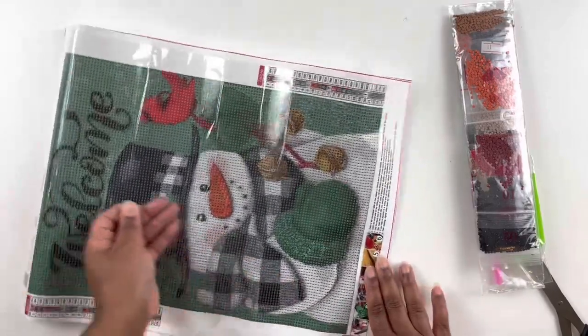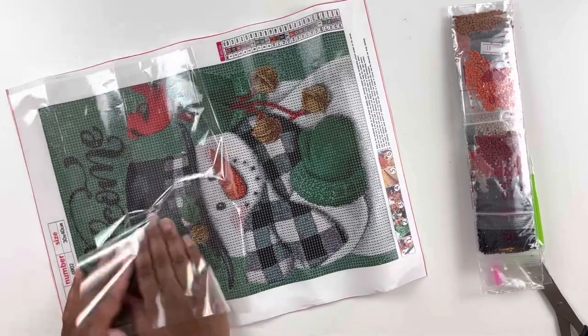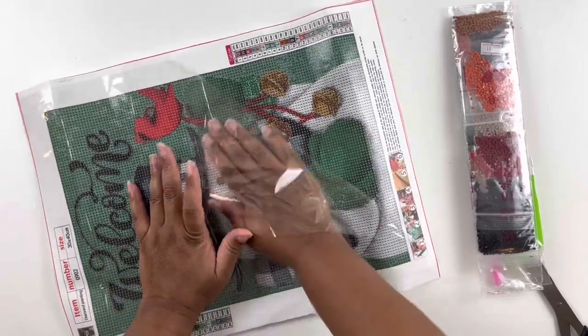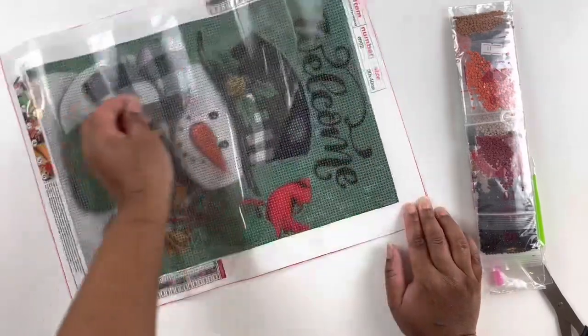I am going to pull this back. Stick is good. Getting some of those wrinkles out.